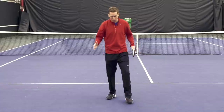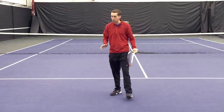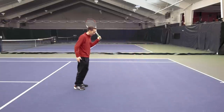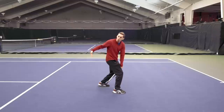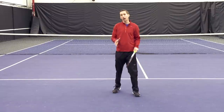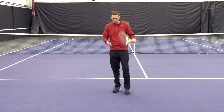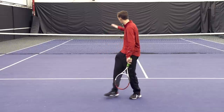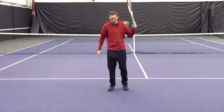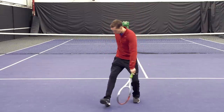The ball needs to go between your legs and you need to run over the top of the ball. To hit a tweener lob, you actually have to run past it so that, as you make contact, the racket and the ball are actually behind you on your backside. It is impossible to hit a tweener — much less a tweener lob, which is much more difficult than a regular tweener where you just hit the ball relatively straight and flat. Minimum, you need to be directly over the ball. If you want to hit a tweener lob, you actually have to run past the ball.